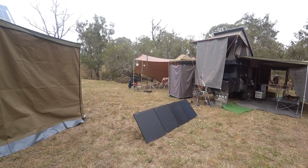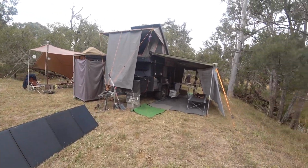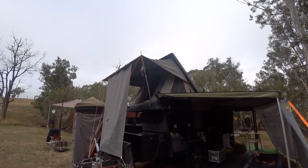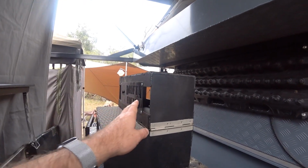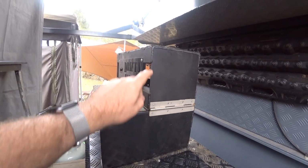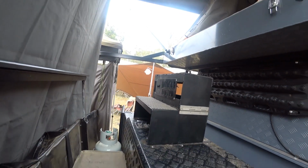These are the new panels that have come out from Kick-Ass, just sitting in over here as well. And Steve's got, I think, one of the very first walk-up hardtop models that ever came out. And look what he's done over here. This is awesome. He's got another box sitting up over here. He's made this little hinge on it, and so he's got the box up there, and this hinge just flips it over, and it lets you walk up a little bit easier.